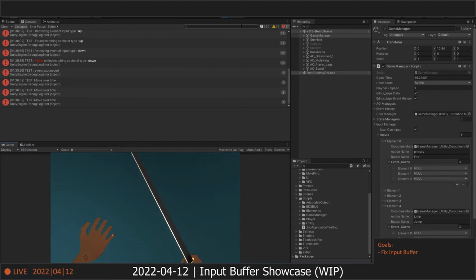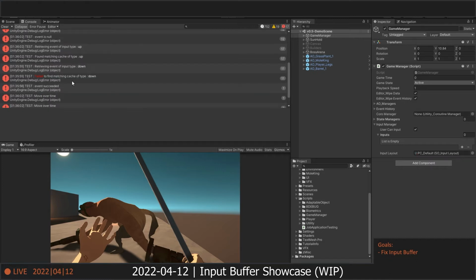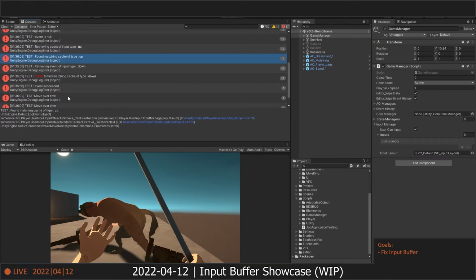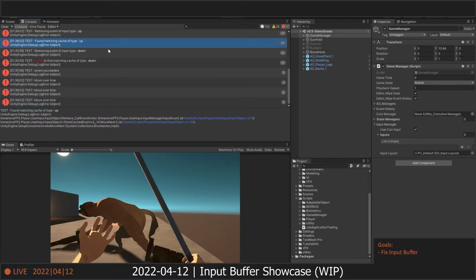But okay, so what we've done is cache that input. So the way the code works right now is that you would not be able to fire that event. You would not be able to cancel the forecast the moment you've left clicked. So since I'm releasing the moment I left click, it wouldn't technically be able to cancel the animation because we're not ready yet. But because I've created this input buffer, it waits until that is actually able to happen, and then it fires. So I'm going to have to look and see what went wrong there, because all of a sudden it stopped working.